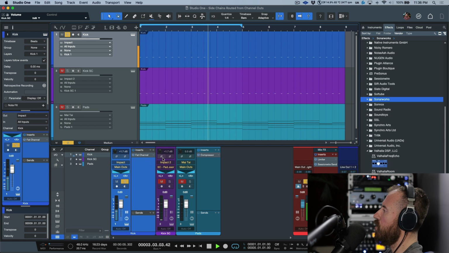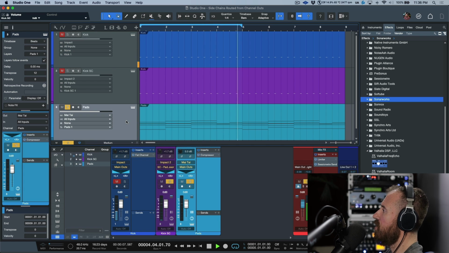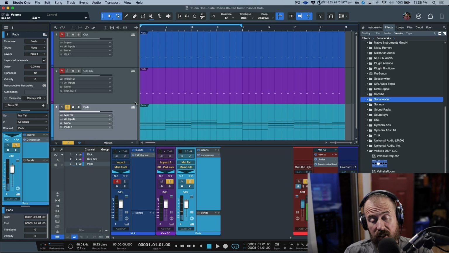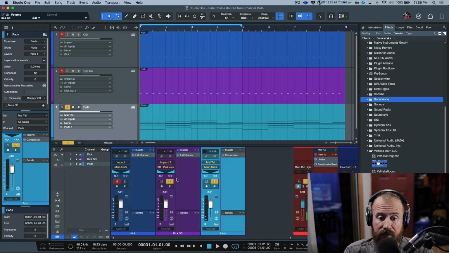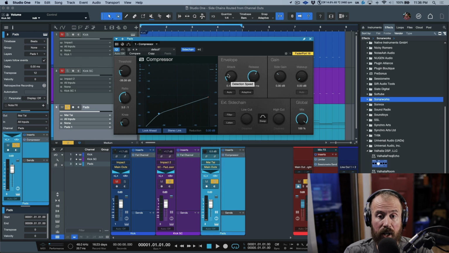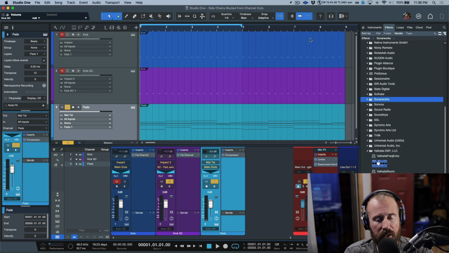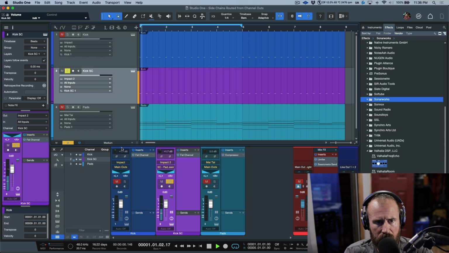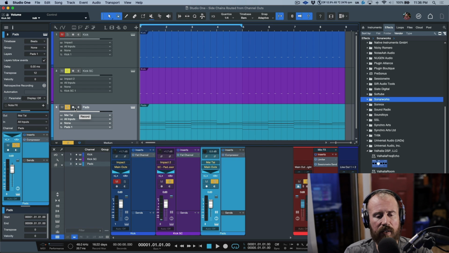We have the track playing, we have the channel playing, and now I'm going to solo the pads. Here's the deal. We do have the output of this track sent to the input or the sidechain of this compressor plugin, but we're not hearing it yet. Why are we not hearing it? Well, because they need to play together. So in this case, because it's not routing any audio to our main outs, I can simply solo save this. So if I do this, we're not going to hear that, but now watch what happens if I take this track over here and I solo it.